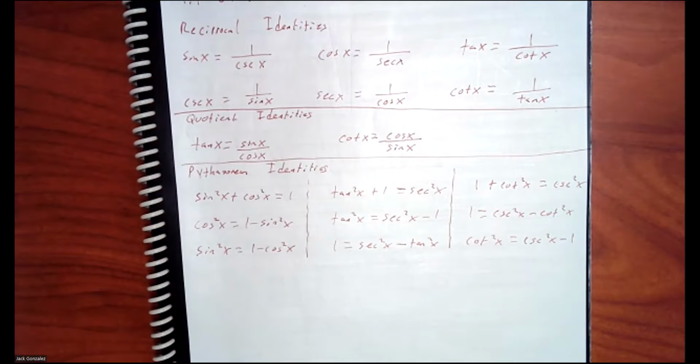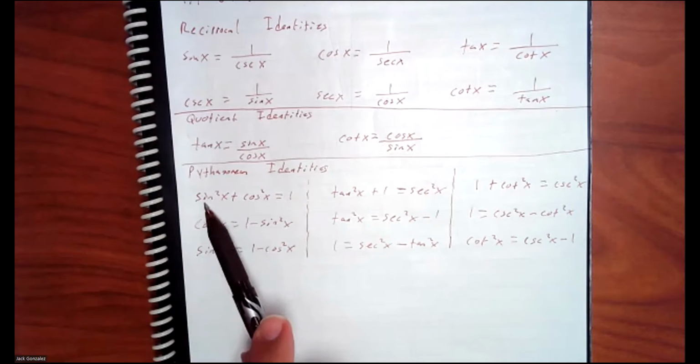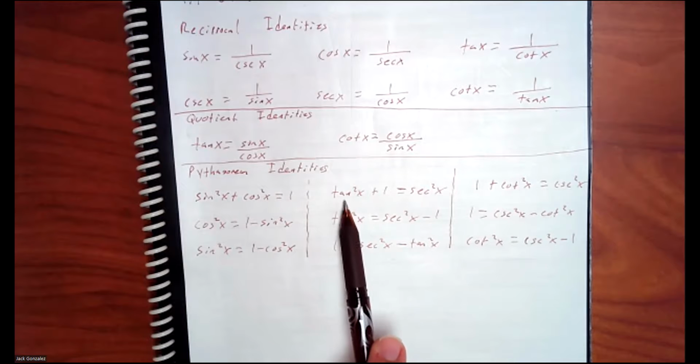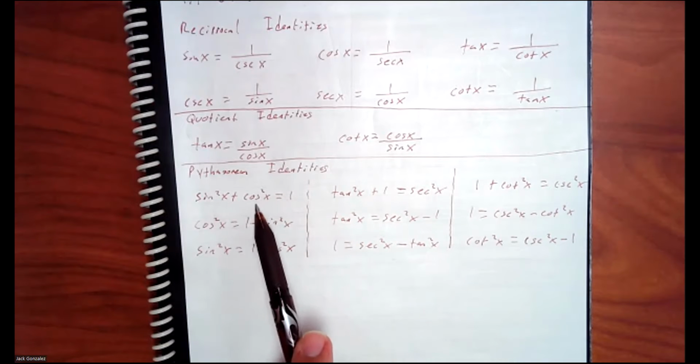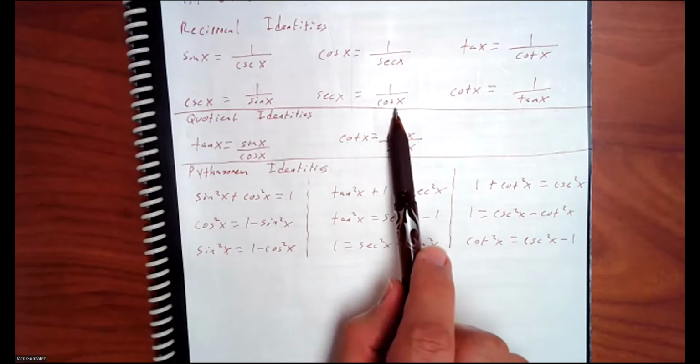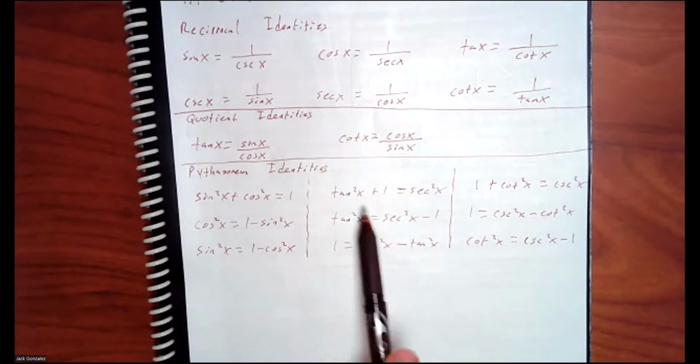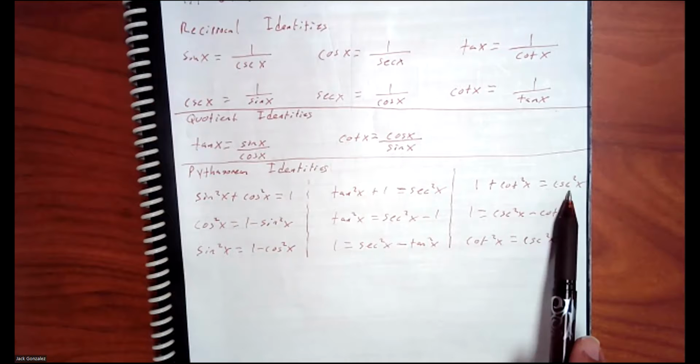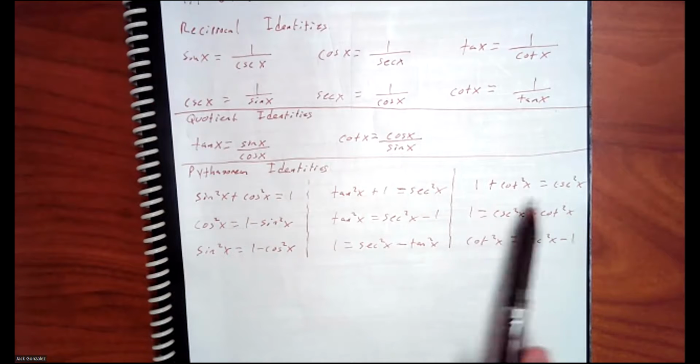There we go. Do you see where all these formulas came from? Or no? I didn't show the division part. Right? You see, if I divide by cosine, you get sine over cosine, which is tangent. If I divide cosine by cosine, I get 1. Divide 1 by cosine, that's going to be this one, which is secant. That's where this came from. Similarly, you do that here, but with sine, then you just move stuff around.